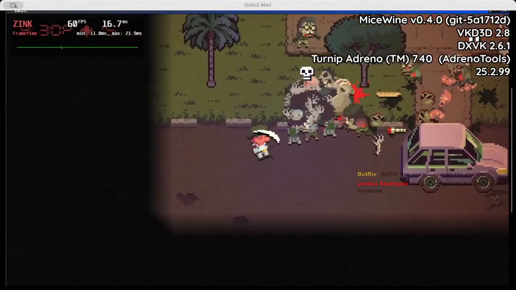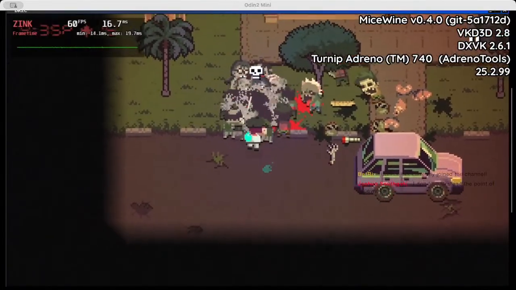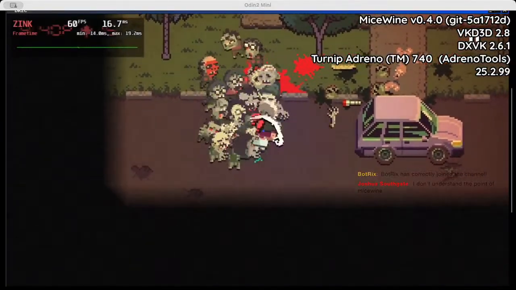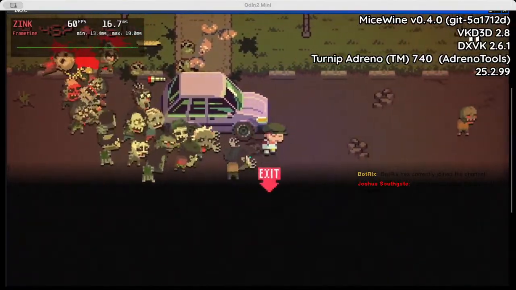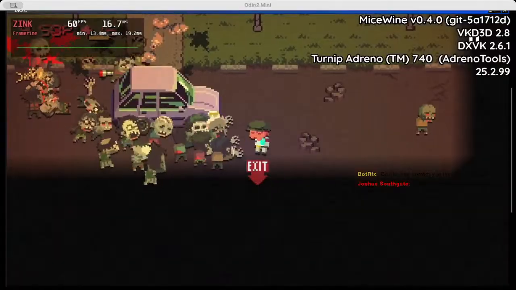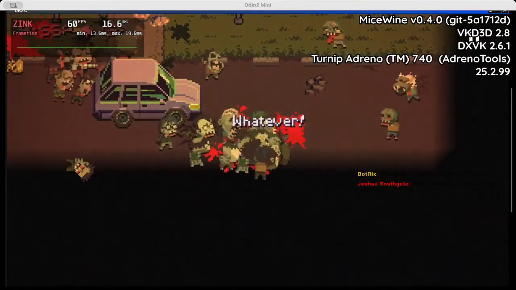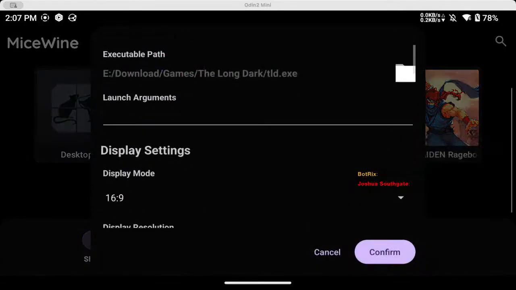The controller works no problem, which is great. They are eating my friend, and I'm about to die. I thought this was supposed to be mild zombies. Not okay. All right, but anyway, you can see that this game works really well. It didn't take too much to set up. And anyway, I need to figure that one out a little bit more. So, we're going to try something a little more intense. I'm going to try The Long Dark. Now again, we're just going to go into the settings.